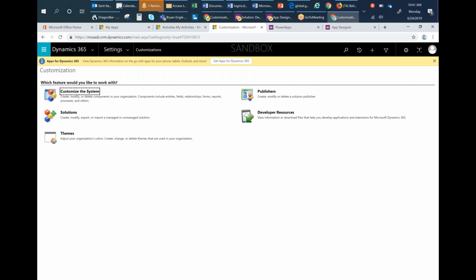It doesn't matter. But a solution sits on that Common Data Service. So like you can have an entity that's specific to a solution, or you can create an entity on the foundational Common Data Service that's available to every entity. Am I understanding that correctly?